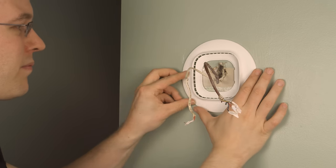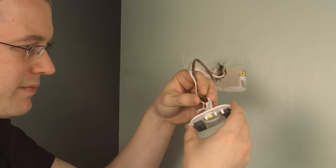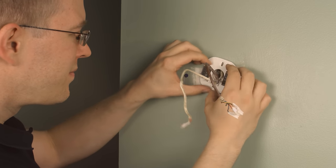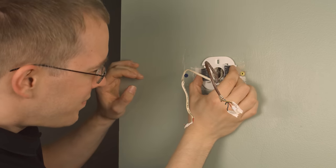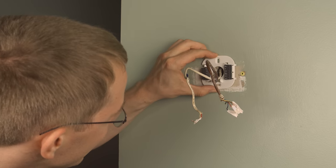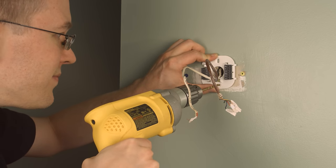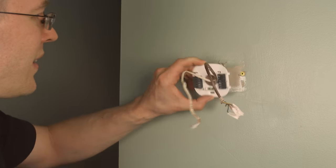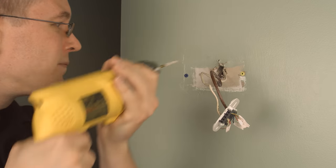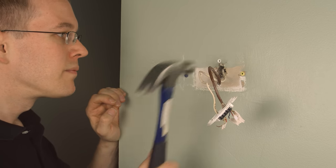I had plenty of extra slack on the wires, which is a good thing in case you need to strip them back. There's the big bezel, which I needed to cover all that area, and the mounting bracket. The wires pull through the mounting bracket — which is also the wiring harness — and I ran into a problem where the hole drilled for the wiring was a little big and the holes for the Ecobee's mounting plate are very closely spaced, so the top hole was too close to some busted-up drywall.